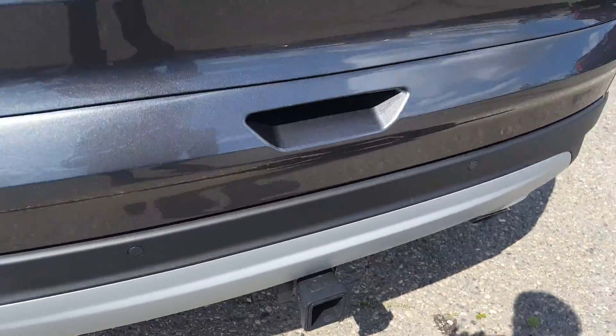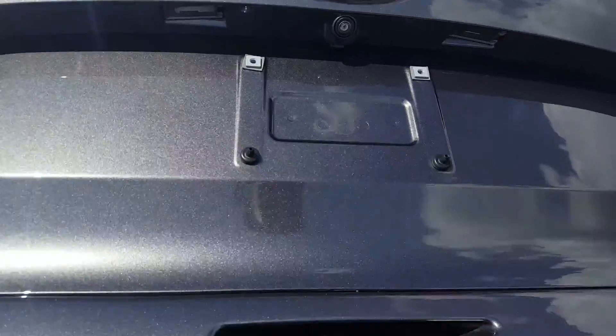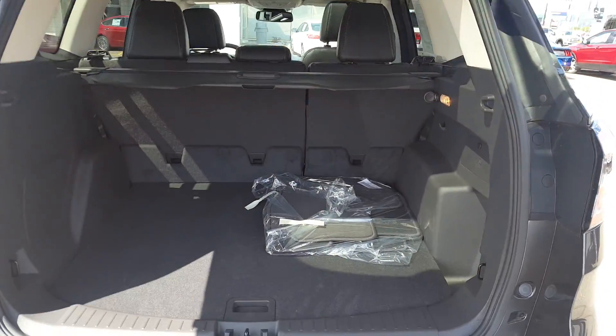You have your trailer tow package down at the bottom and an automatic lift gate. There's a ton of space in your cargo and trunk area, with some additional storage as well as additional power outlets and a cargo cover. And as mentioned, those seats do split 60-40 if you need the extra space.